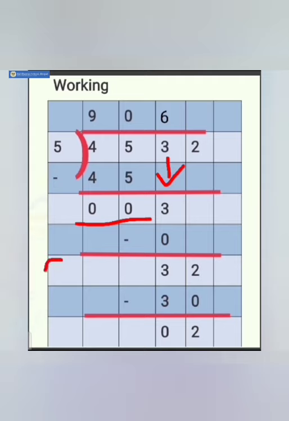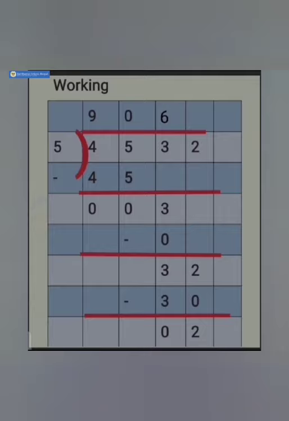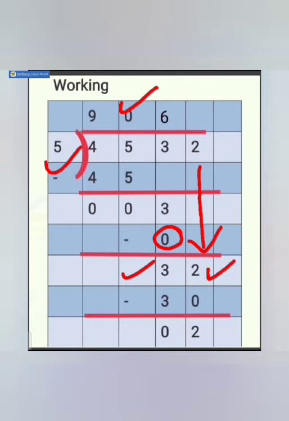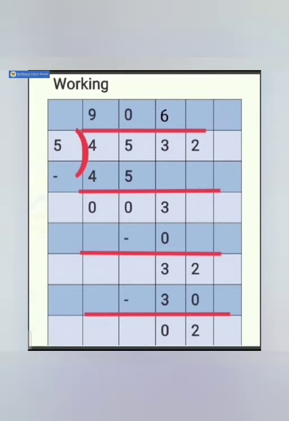Now we know, children, that 5 1s are 5, which is greater than 3. So we can't take away 5 from 3 by reading the table, 5 ones are 5. Instead of this, we can bring this 3 down by taking help of 0. We will read the table of 0 and 5. 5 zeros are 0. Bring down 3 now and again bring down 2 here. So the new number formed is 32 now.